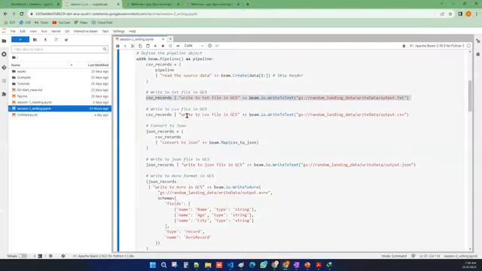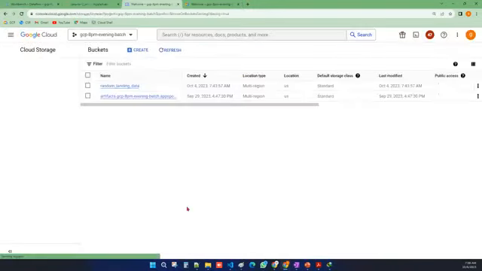Cloud storage, BigQuery. Let's delete all of these things inside this write data. The table 1 also we will try to delete.